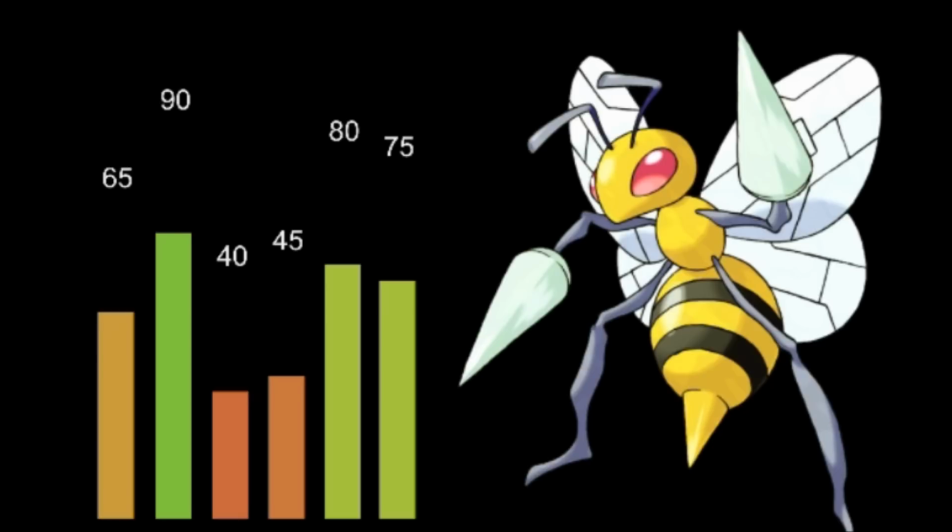So you have to really search for those stat boosts. You have to look for that itemizing. You have to look for a way of setting up Beedrill to make it really work.